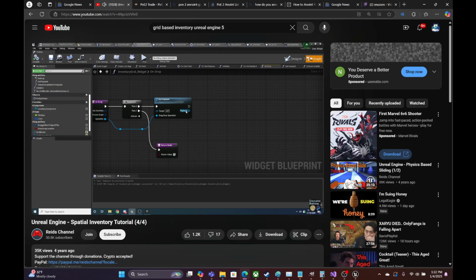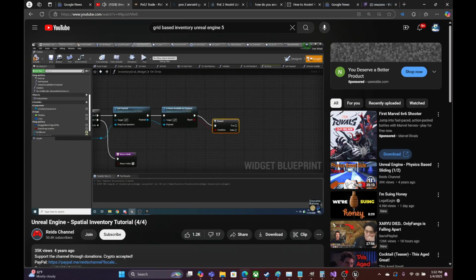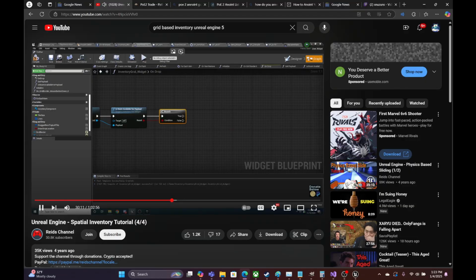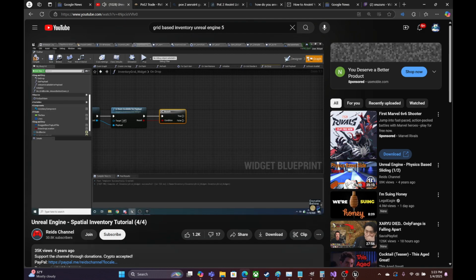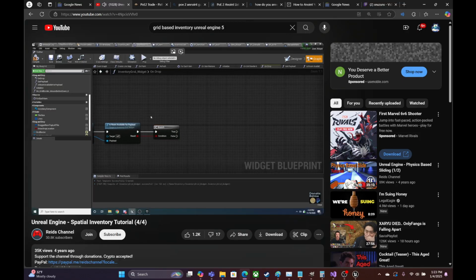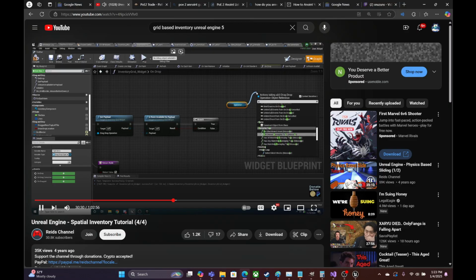we can call is room available for payload. And then we can do a branch, because again, we need to do different things depending on if the room is available or not. So if room is available, then we can simply just add the item to the inventory at the specified index, which is pretty easy. So we'll just say we want to get this operation. So we'll just right click and say get operation, and we will get the payload from it, get payload, which again is just our item object.